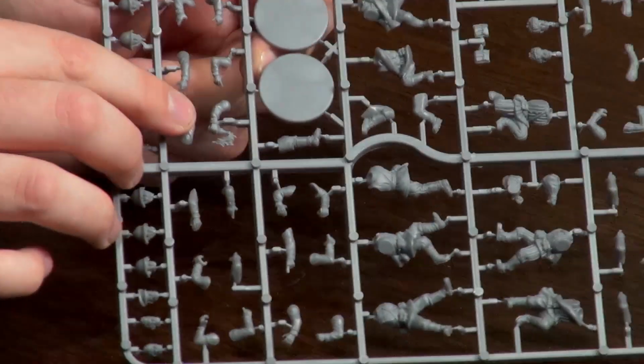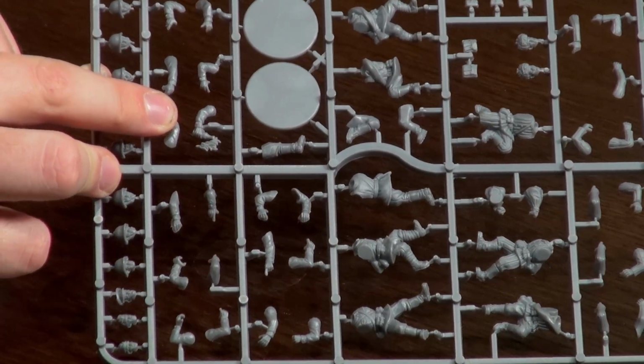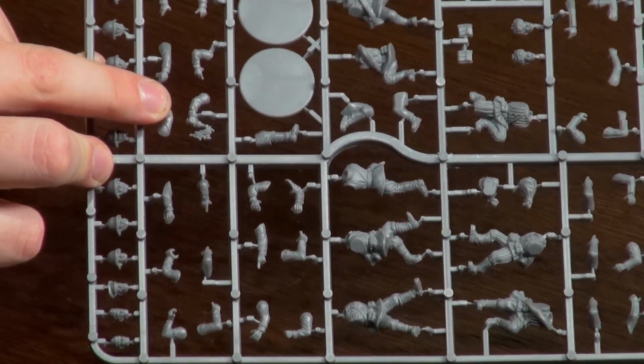One thing. Yeah, where is it? An arm with a Molotov cocktail. Sounds legit. Awesome. That's cool. I hadn't noticed that. Why do I think you're going to steal that one arm and build and paint one guy up? No, I'm going to put it on the tank commander. You're going to have your tank commander: "Drive me closer. I wish to hit them with my Molotov cocktail." We're really doing that bit? Yes. Okay. All right, guys.